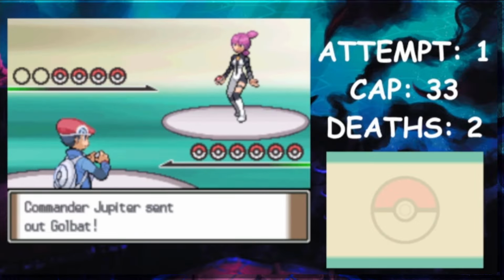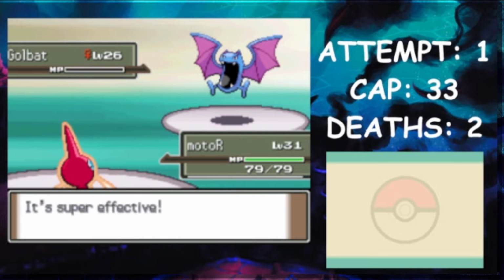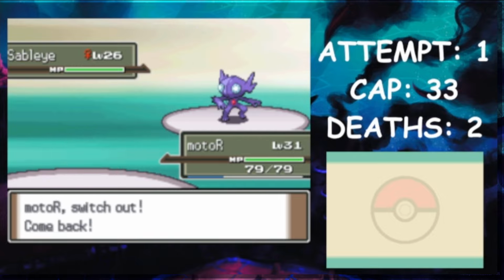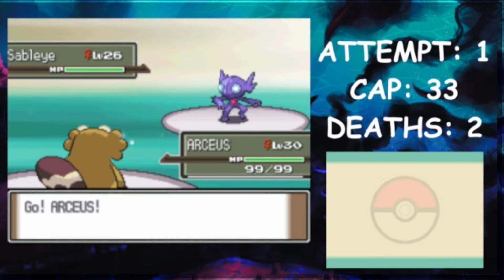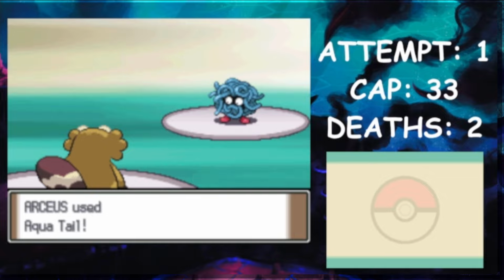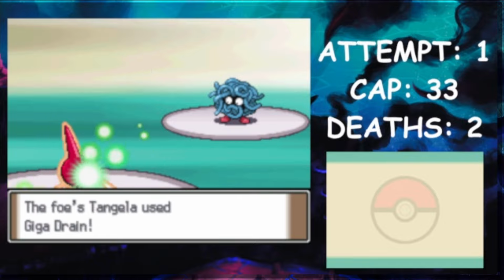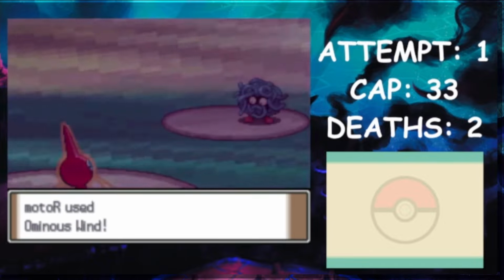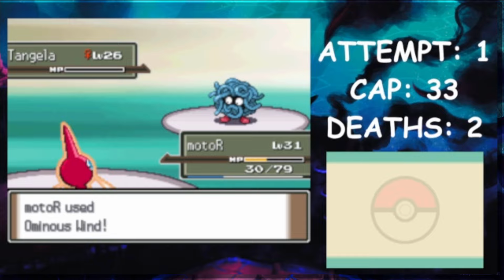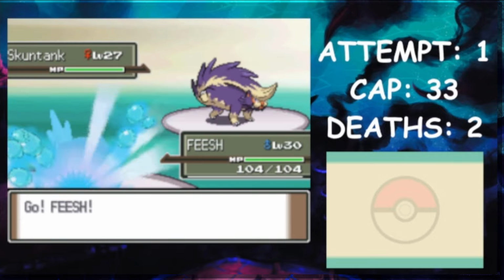Also in Eterna City, we've got to go get into another Galactic fight after the gym. This one's against Jupiter, and she's going to start off here with Golbat. So I'm starting off here with Rotom, and we go take down the Golbat with a one-shot. After this then, she sends out Sableye, and I'm going to switch over into B-Barrel. Now, due to the switch I made on the previous turn into B-Barrel, she's now going to switch her Sableye over into Tangela. I decide I'm not staying in either after I go for this Aqua Tail, it doesn't do much damage. I switch back over into Rotom, and Rotom can go finish off the Tangela with 2 Ominous Winds. Sableye comes back in after then, and we go take that down with an Ominous Wind as well, which just leaves us with our Skuntank.